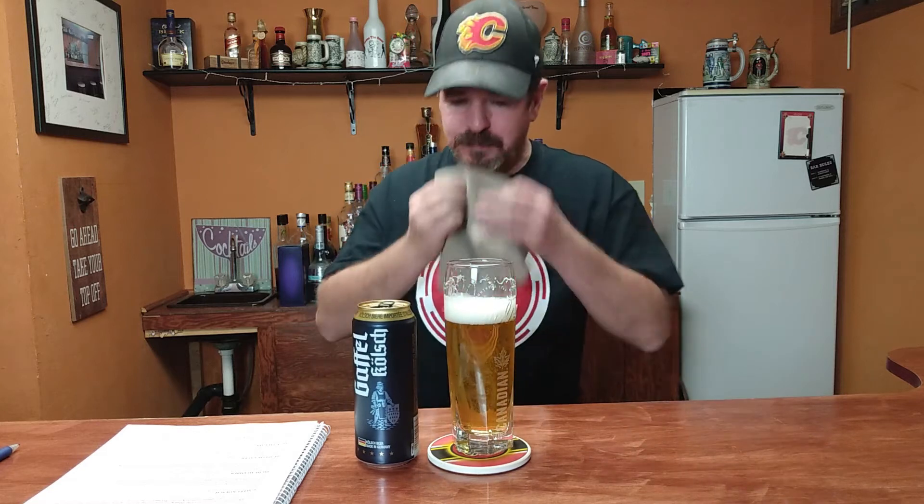There's a touch of hop in there — I enjoy that. It's a pretty decent little Kölsch. It's crisp, light, really flavorful, really easy to drink. It's got a nice head on it — look at that, that's a decent looking head right there. Just begging to be drank some more. Really, really good. The malt comes through really well in this one, just a touch of sweetness. Really well balanced. They did a really good job on this one.